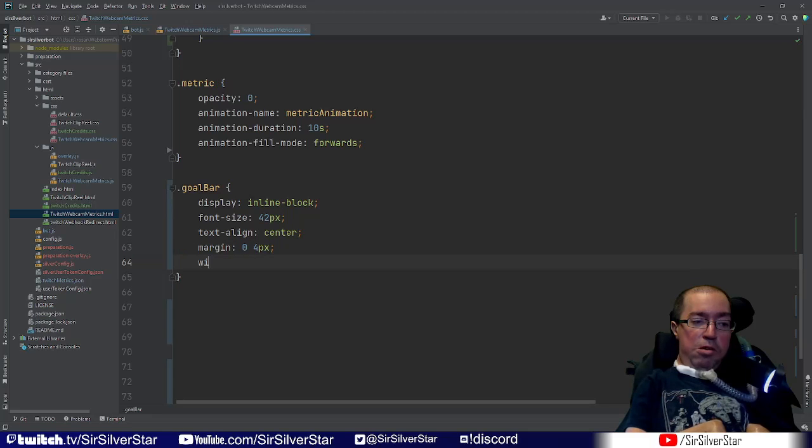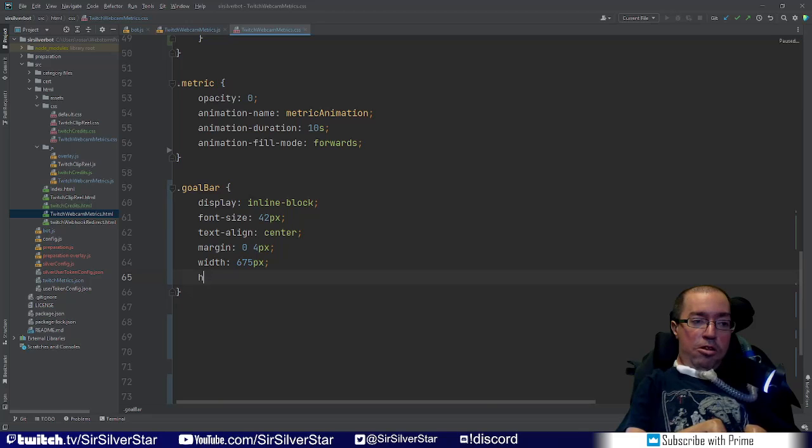We want the width of our bar to be, and this is specific to me, so if you're trying to make your overlay right under your webcam be the same thing as your webcam, you need to figure out your current webcam width and then set this accordingly. So for me, because I don't want my bar to be covering the whole space, I have mine set up as 675 pixels, so it'll stay as center to the overlay under the webcam as I can get it without actually covering the whole thing. I do want a little bit of white space on the left and the right side.